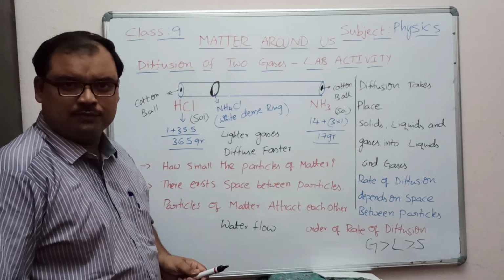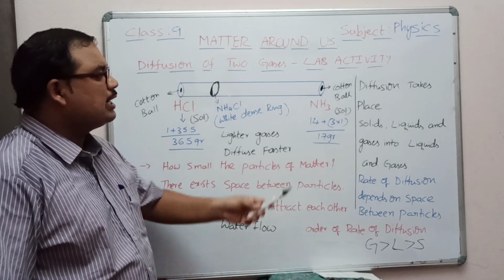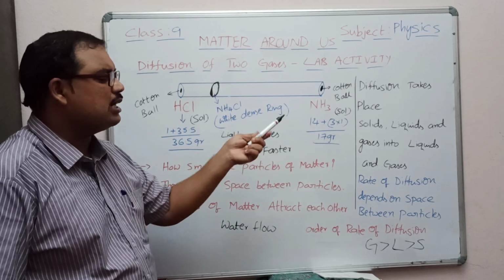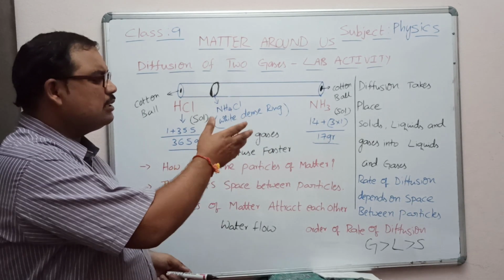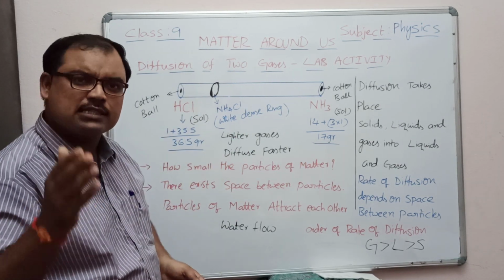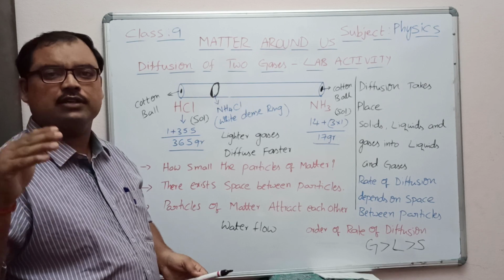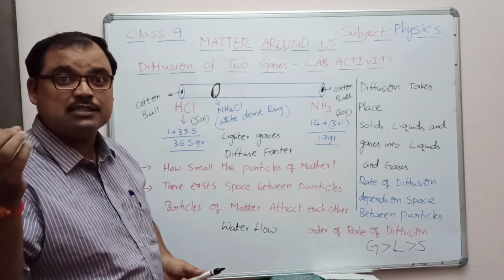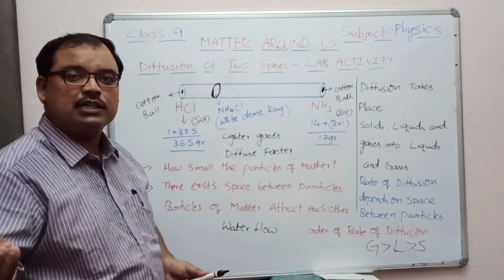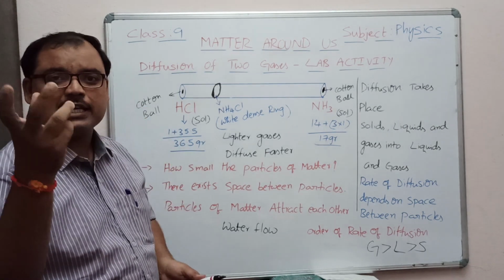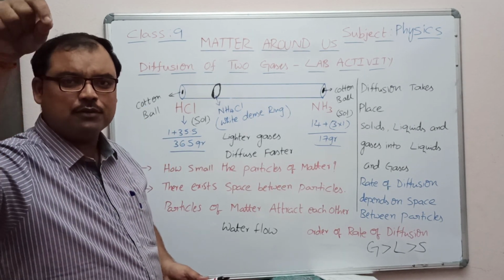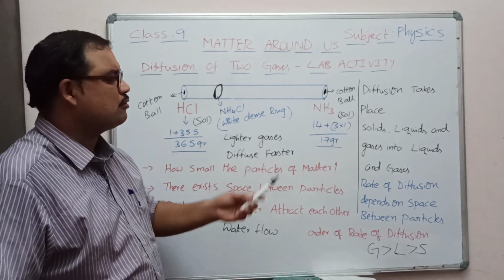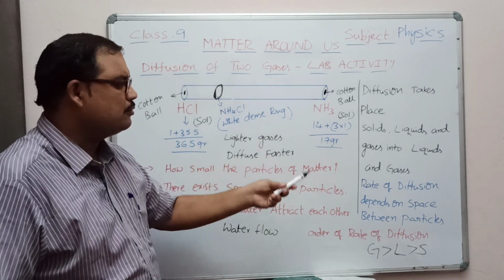Now, coming to the last topic of the lesson: diffusion takes place from solids, liquids and gases into liquids and gases. Already we have seen solids and liquids diffusing into liquids, and they also diffuse into gases, like incense stick, agarbatti as we call it, camphor smell, scent smell, water and salt, sugar and milk. So many things, like soda water, where carbon dioxide is dissolved into water. So many examples confirm that diffusion takes place from solids, liquids and gases into liquids and gases.